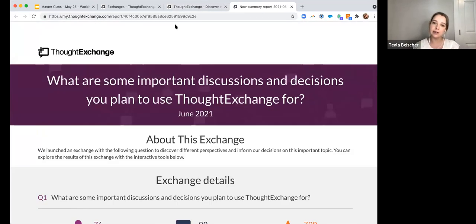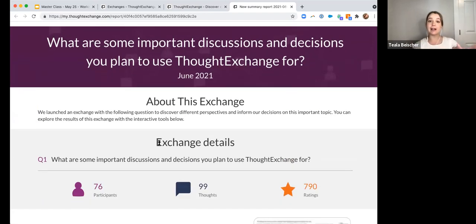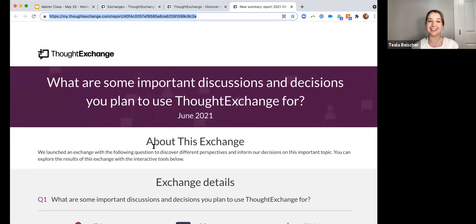This is the link that you could share out with your participants. So you can imagine if you had a landing page for your organization where you're posting ThoughtExchange results, maybe you have an intranet or you have somewhere where you're sharing those reports back, or you're just going to email this out, put it on Slack, put it in Microsoft Teams. This is the link that you share out to say, here's what happened in our exchange.